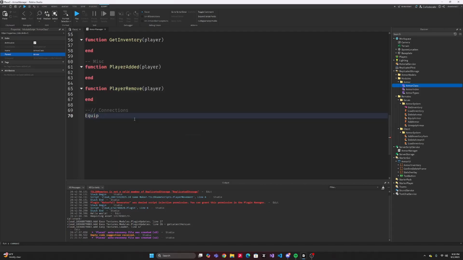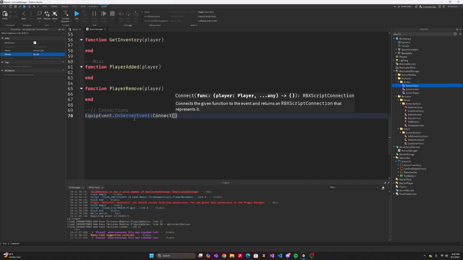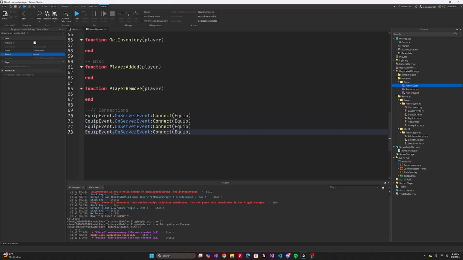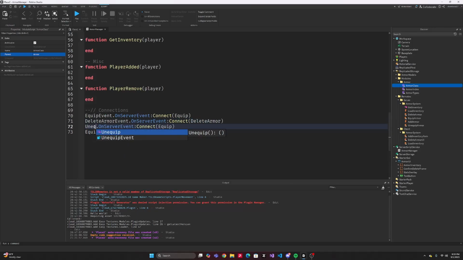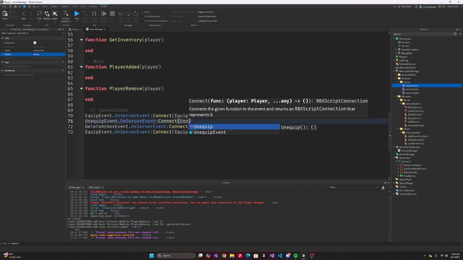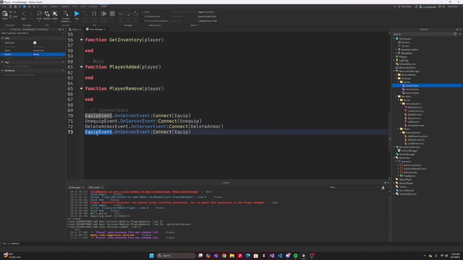So we have our equip event dot on server event :connect equip, and then just similar things all around. We have our delete armor event, and we connect it to our delete armor function. We have our unequip event, and we'll do unequip, and then what's the final one? Add armor event, and then add armor.